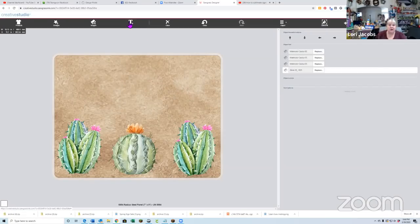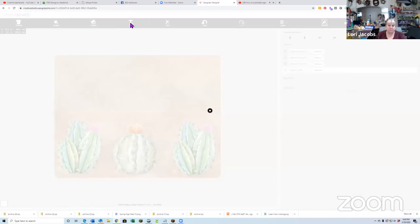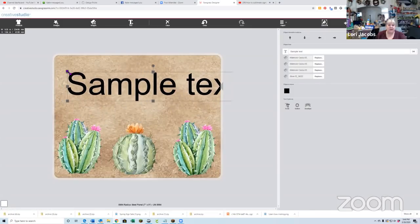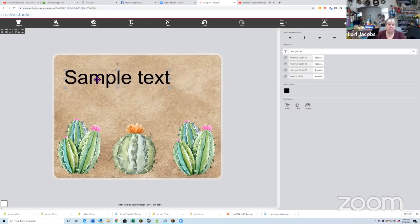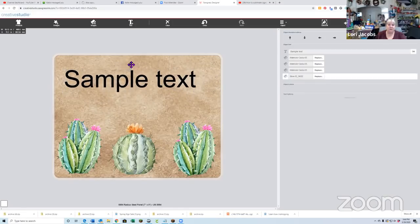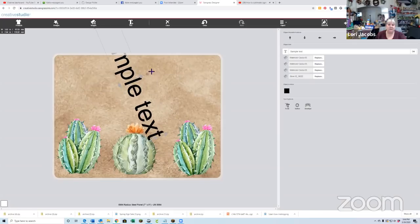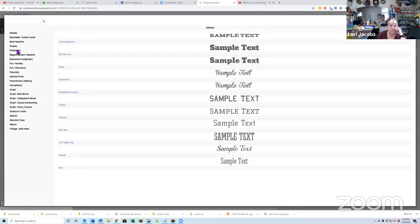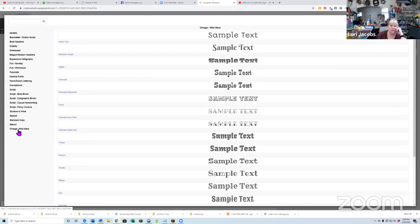So right up here at the top is text. So you can click on text. And it's the same thing. So you see it has the outline, so you can make it smaller, larger. You can rotate it. Okay. You can change the type of text by clicking over here. So on this right side of your panel is the changes that you can make to your object. Okay. So if you click on text, they have all these different text over here.